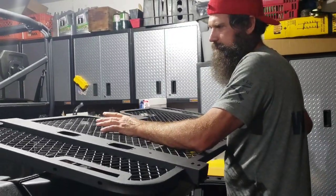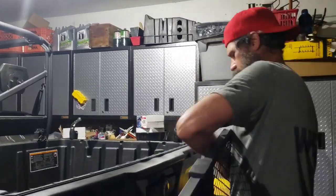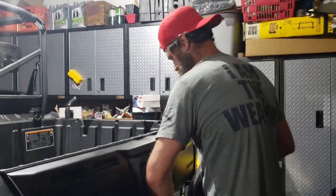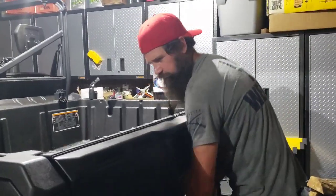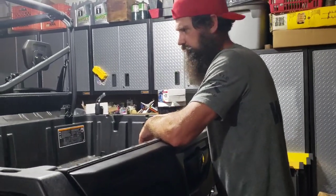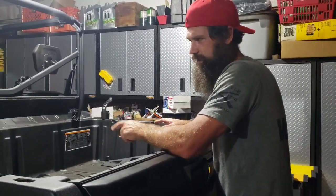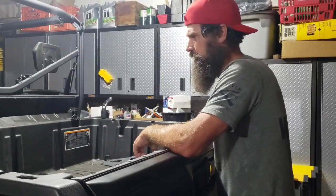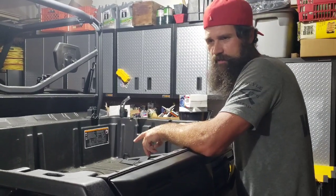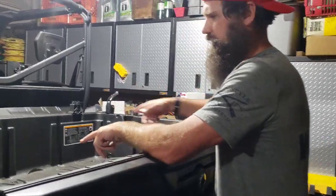Can-Am's website is a little bit hokey on the instructions because they have you print out a template. Well, if you're like me and you have children, they use all the printer paper — no printer paper, no ink. So I basically had to lay out with a tape measure the holes to drill in the back of the box to mount this thing. I did that already and spared you guys that on film, so these are already in.